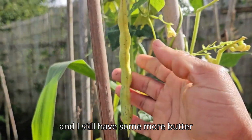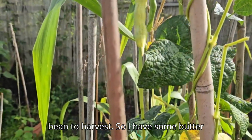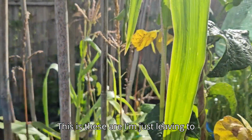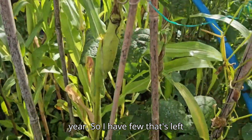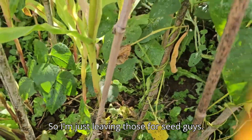Oh, and I still have some more butter bean to harvest. So I had some butter bean here. Guys, I love my fresh butter bean. I have so much harvest already. I'm just leaving some to harden up so I can save a seed for next year. So I have a few that's left here. You can see a few gone dry. I'm just leaving those for seed, guys.